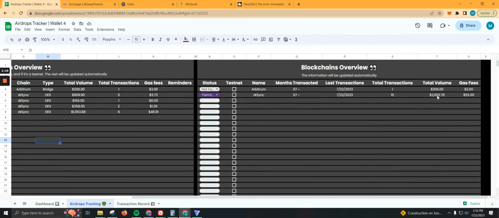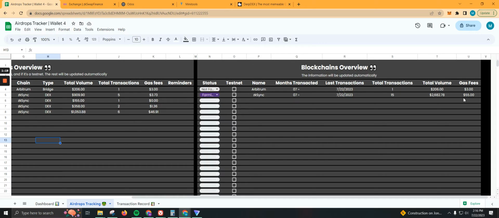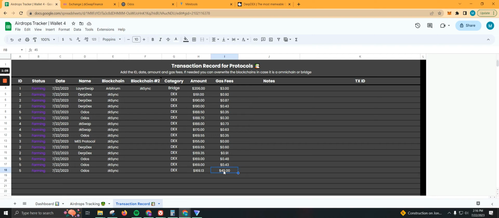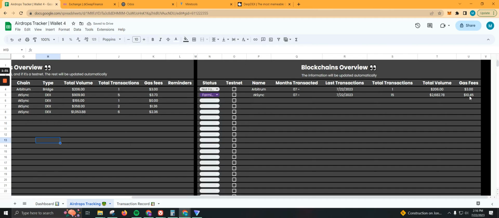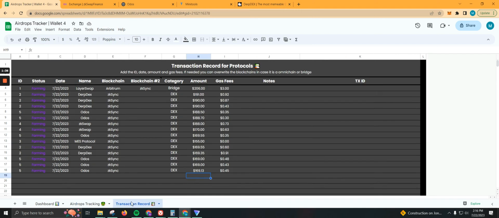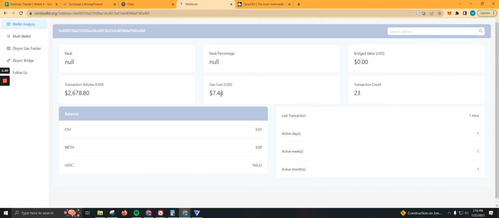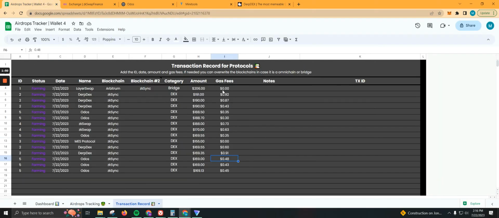So here, as you can see, we already have 2.6k in volume, so it is almost the same as what I've been tracking. My fees are a little bit high. Actually, I need to change something here. It is not 45, it is 0.45, my bad. 0.45, but it is like $3 above what I have here. It is just because I wanted to add how much I spent on bridging my funds to zkSync. So if I remove it, I do 0 and we check back, it is $7.45. So basically the same here, but I just have it to remind myself that I spent $3 on Layer Swap.